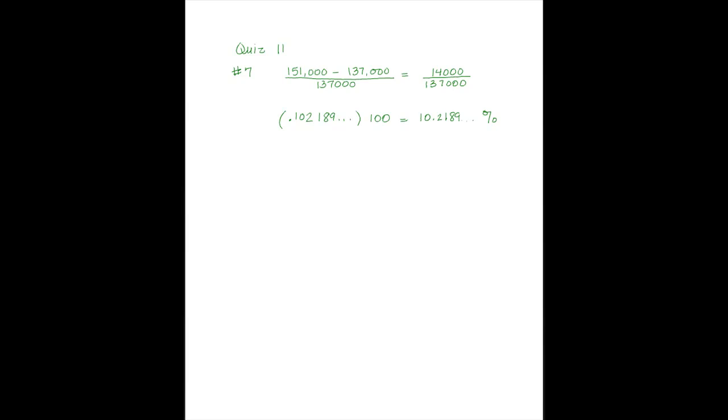Okay, we're going to round to the nearest tenth. The tenth place is one place right of the decimal point. I look at the place beside that. It's a 1, so I do not round up. So my final answer is 10.2%. If the number beside it had been a 5 or higher, I would have rounded up to 10.3. But in this case, it was a 1, so I keep it as 10.2%. And that's an increase.